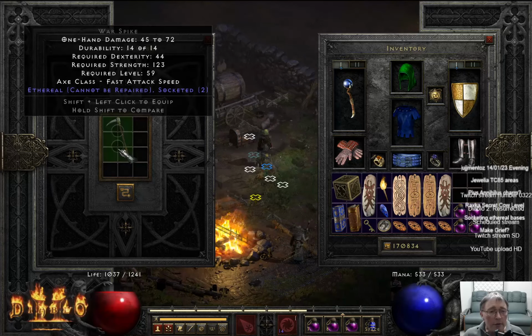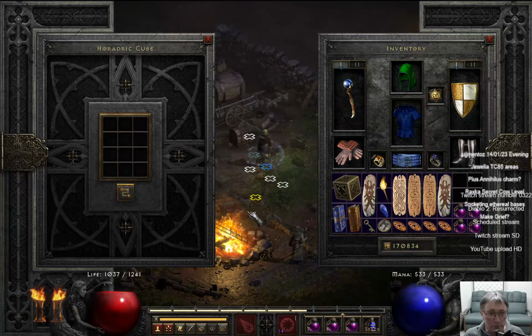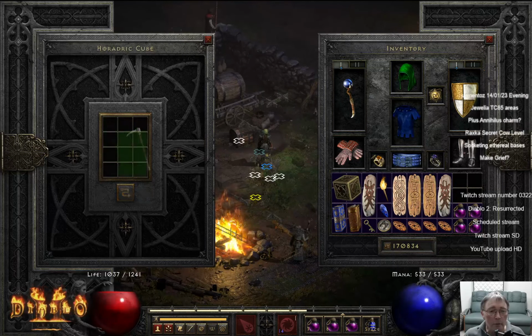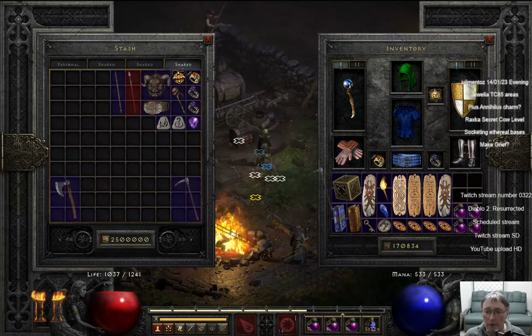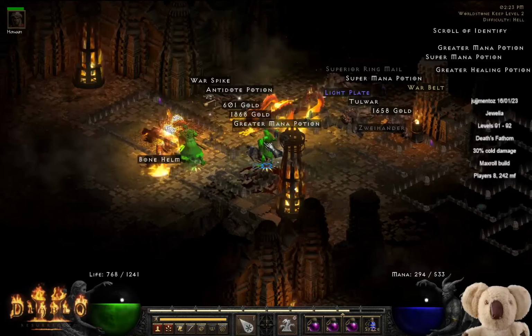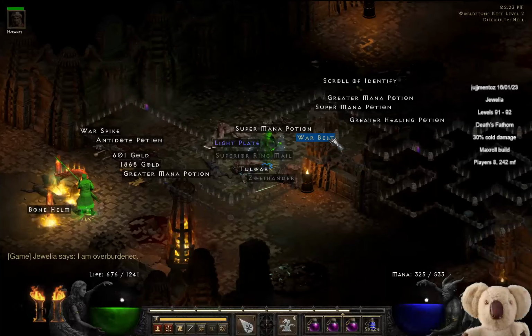We get two. Don't think we can do too much with that. We get one. We certainly can't do anything with that. We get four. I am overburdened.